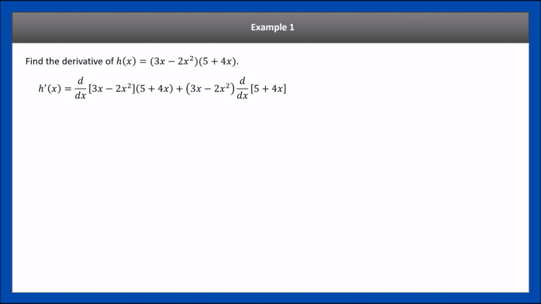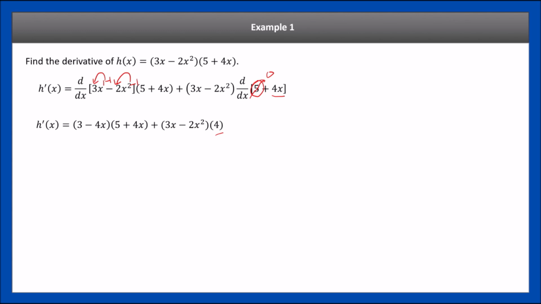All right, so the derivative of the first part, well, the derivative of this is 3 minus 4x, okay? So remember, we got to use the power rule here, right? So bring down the 2, so it's going to be 2 times 2 is 4, and then subtract 1 from the power. That becomes 4x to the 1 power. And if I use the power rule here, do the same thing, subtract 1 from the power, and I get just 3. 3x to the 0 power, which is 3. And then I just rewrite this, right? Just multiply. And then if I take the derivative of the second one, well, the derivative of a constant is 0. So this goes to 0. The derivative of 4x is 4. So here we got 4.